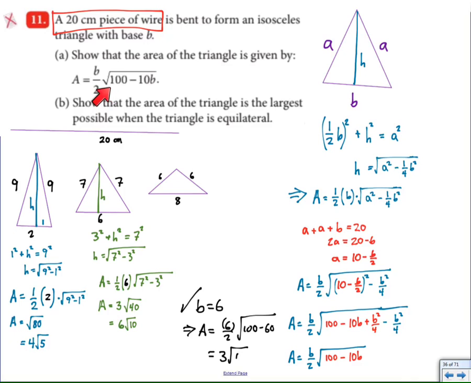And just to prove that all my thinking is valid here, I just had, when the base was 6, I ended up with an area of 6 square root of 10, or 3 square root of 40. And my formula says if the base is 6, we take half of 6 to get to 3, and then 100 minus 60, which is 40. So, my formula is consistent with the work I did over here, so I know I showed what I needed to show.